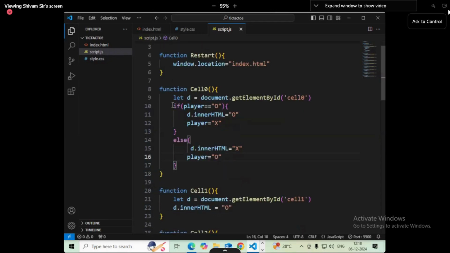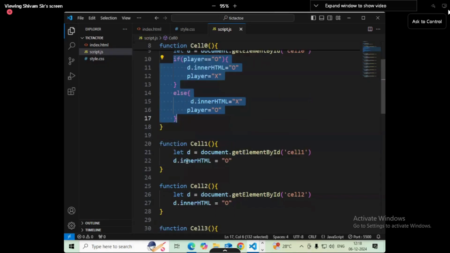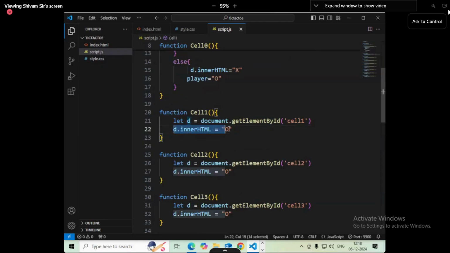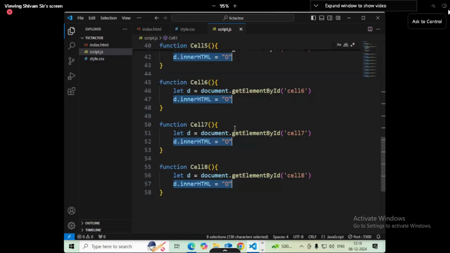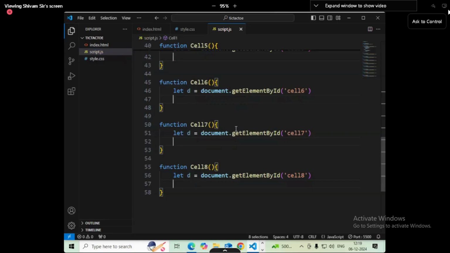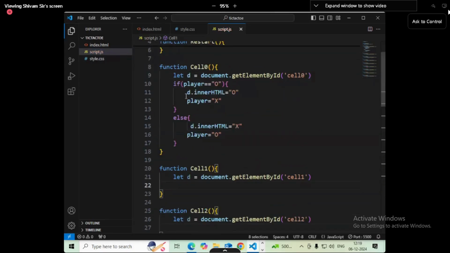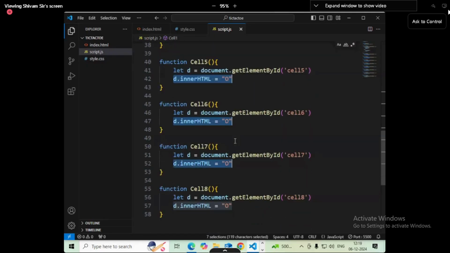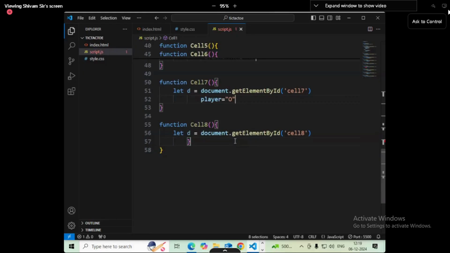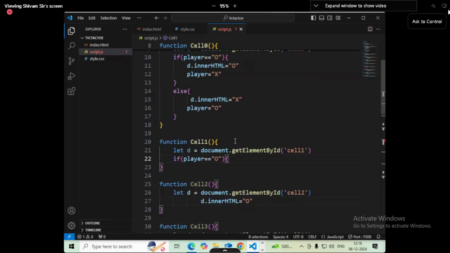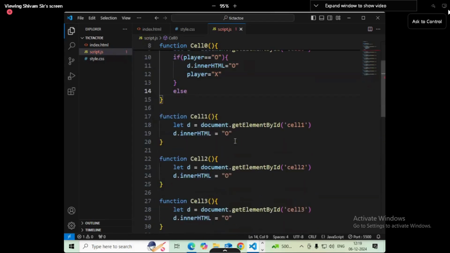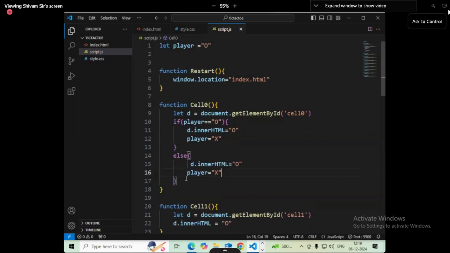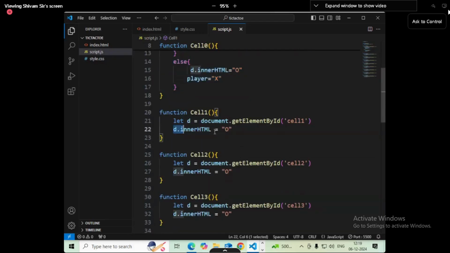So what you need to do is attach all these if else conditions to all the functions, right? So I will attach all these conditions to all the cells.